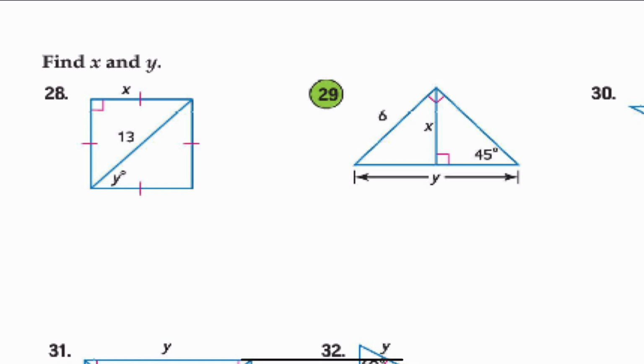And I'll give you a hint. If we just ignore this triangle and focus on this triangle in particular, notice that these two segments are congruent to each other. So what does that imply? Like, what type of triangle are you dealing with here? I'll let you figure that out on your own.